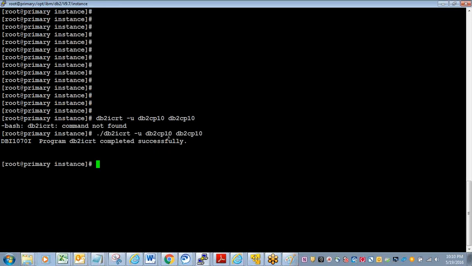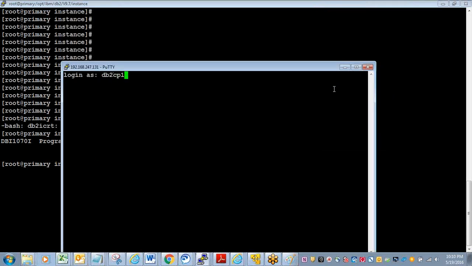Can I log on to my instance? If you want to log on to your instance, you should know the password, because this is a user. I know the password, so I'm trying to log in here. In companies, remember, they will give you the username and password of the instances. If you join any company or project, they will give you the instances and passwords. This is the newly created instance.